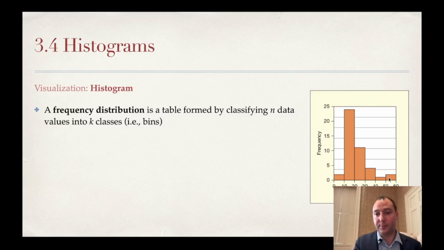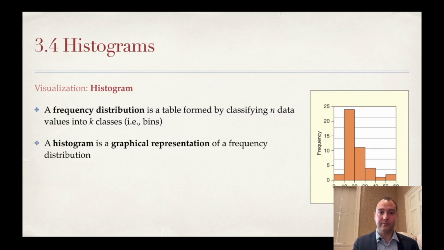Okay, so for example here, we have about 24 companies that have a PE ratio between 10 and 20. We have about 11 companies that fall between 20 and 30. Okay, this is how you can read a histogram. It's a graphical representation of a frequency distribution, how many observations you have within each range, within each bin.